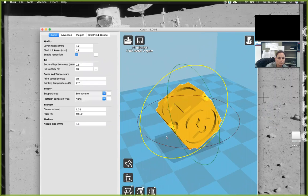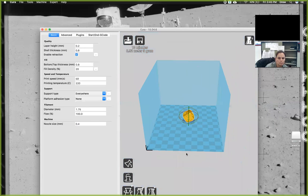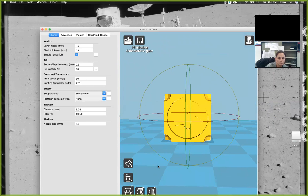So if it's printing with barely any parts touching like this, that wouldn't be a very good way to print. You can hold the right mouse button and kind of move it around. You can zoom in and out with the scroll wheel too, and see exactly where it's going to be. So you want to try to get the flattest part down where it's sticking.